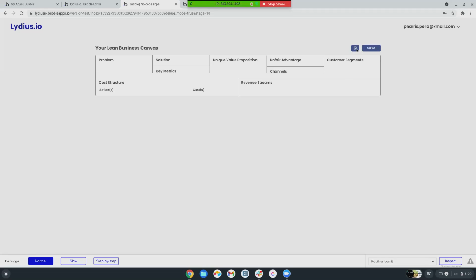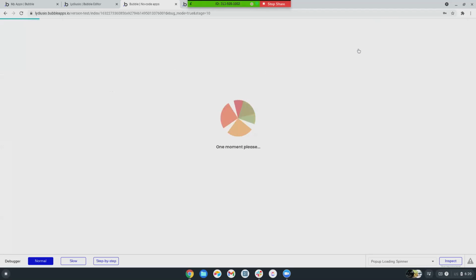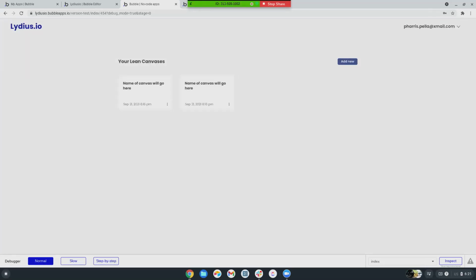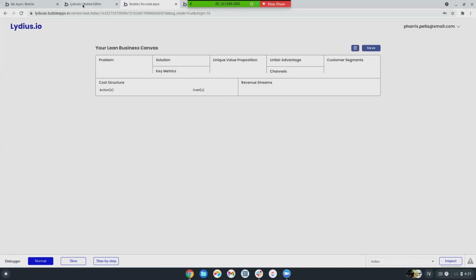Yeah, this is also another problem. If I don't refresh it, sometimes when I try to add a new one, it doesn't actually add each step. Well, I thought we fixed this problem where when you click delete, it would do this. So yeah, there's definitely something going on here.